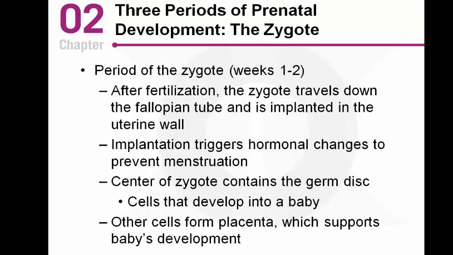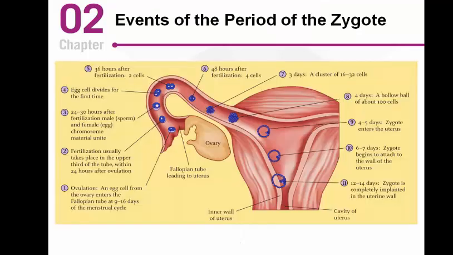Now, the placenta is going to be an organ that provides nourishment to baby, that's going to provide a connection from mom to baby so that resources, nutrients, oxygen, that kind of thing can be passed along. So you have a little bit of a picture here of what I'm talking about. So ovulation means that the egg is going to be released from the ovary. It's going to go into a fallopian tube, and then that is where fertilization takes place.